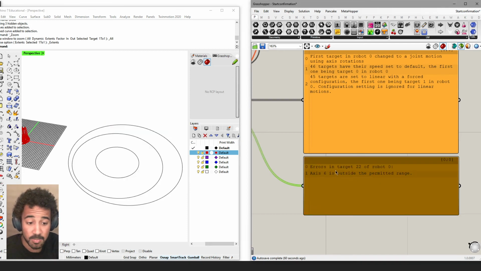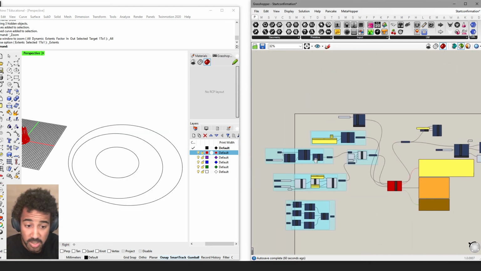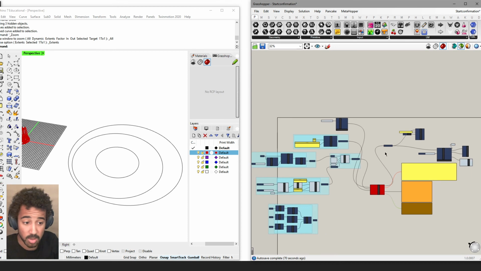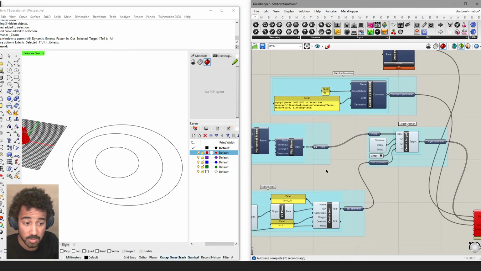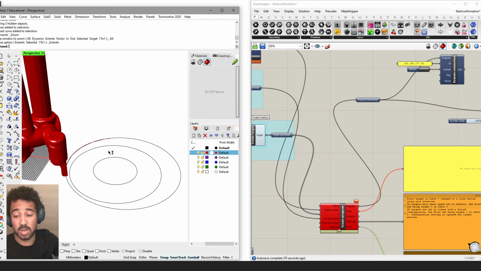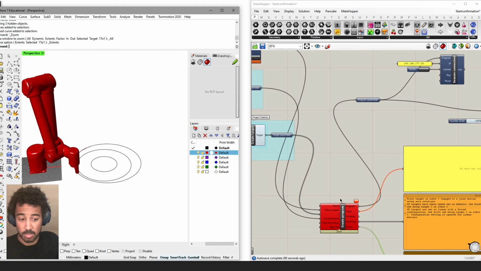So in this case, our axis is outside of the permitted range, and this happens often if we have circular or closed curves that we are following with a horizontal frame, and also following the curvature. And this is something where we then would manually have to implement basically a reset point where the robot actually stops following the curves, goes to a neutral position, can unwind its axis, and then go to the next circle and have another 360 degrees it can rotate before getting into the next limit.